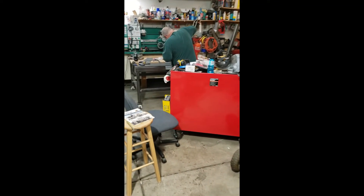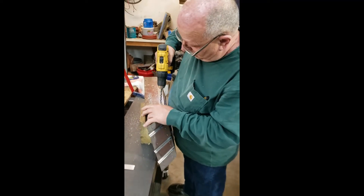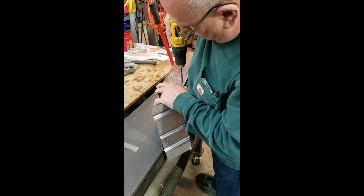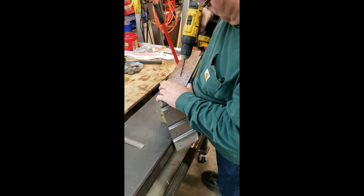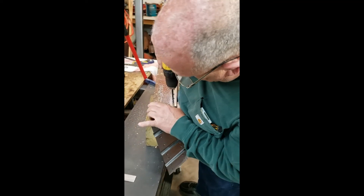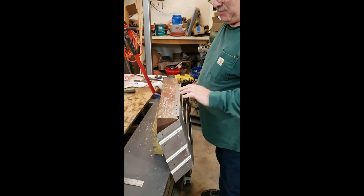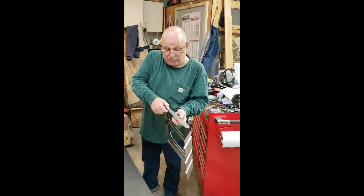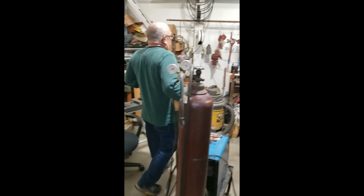Mr. Jeff is over there prepping the wheelhouse brace. There's one hole, so there's a plug weld. This thing will have just as many spot welds as from the factory by the time he gets done drilling. When we get them in there, there won't be no shortage, that's for sure. Because by the time you bring the torch around to the edge, you kind of want to burn out the circle or the plug on the edge — so get them in there a little bit further and you don't burn them out so much.